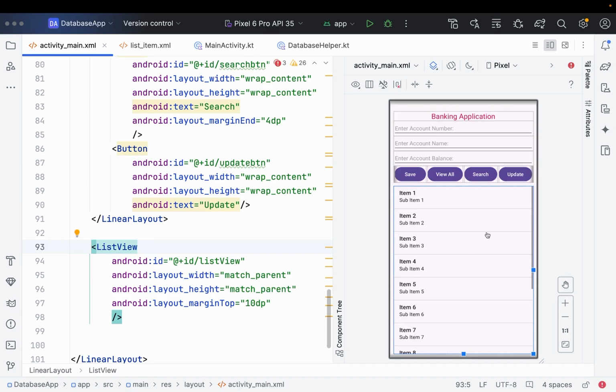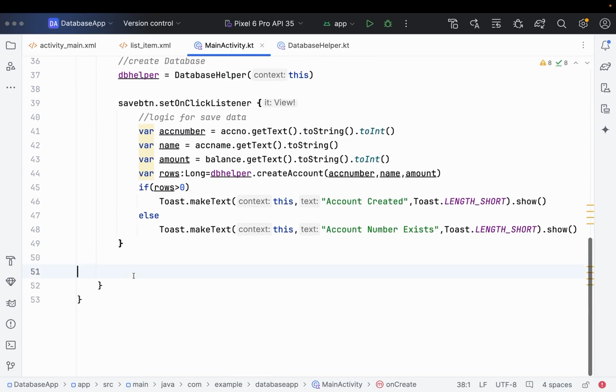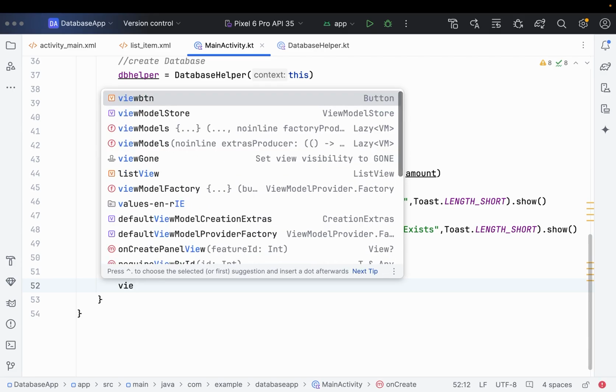When I click view all, I want to pull out all the data and populate this list view. So let's write the code for the view all button. The next logic is display all data.